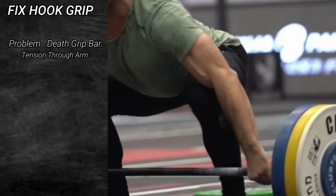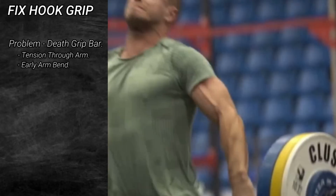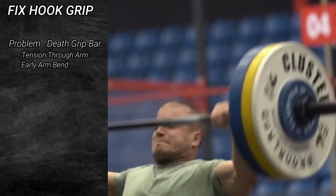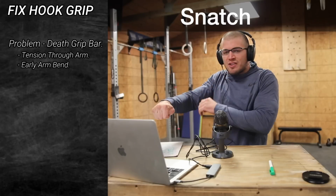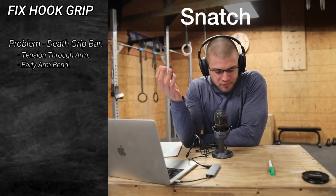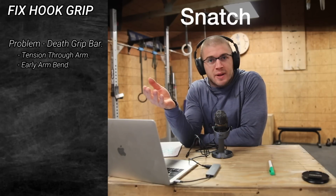Because I was death gripping the bar and tensing up, there's where my early arm bend came from. There's where me kind of pulling it like this instead of being a little bit relaxed in my arm. I was death gripping it and having this early arm bend. And so number one was hook grip. And you might be asking yourself, okay, what was the fix? You're not death gripping it, so what were you doing?